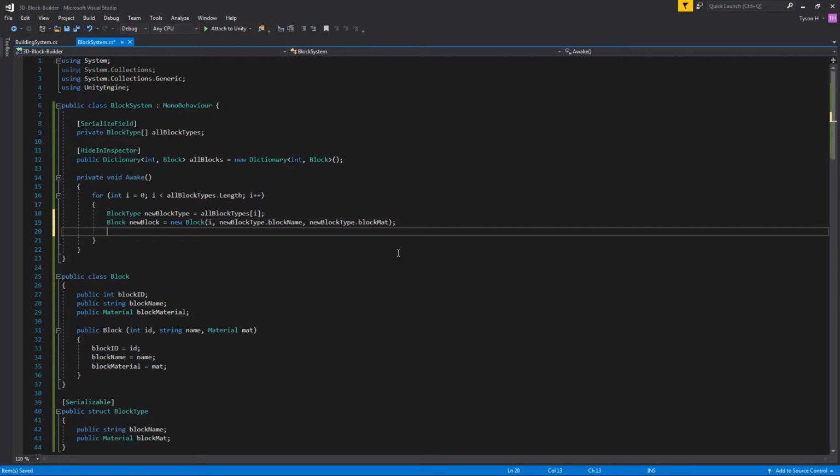And the next thing we're going to do is now assign that new block to the dictionary, which is really easy. We just say allBlocks[i], so we're giving it that key, the key that we want to use, is going to equal newBlock. So it's similar to an array in that regard, I guess. You're sort of, but rather than referencing the number, the element number within the array, the order of it, so that i in this case could be element number 1 in the array, it could be element number 2, whatever. That i, the ID we pass it, will always still be relevant to the same object.